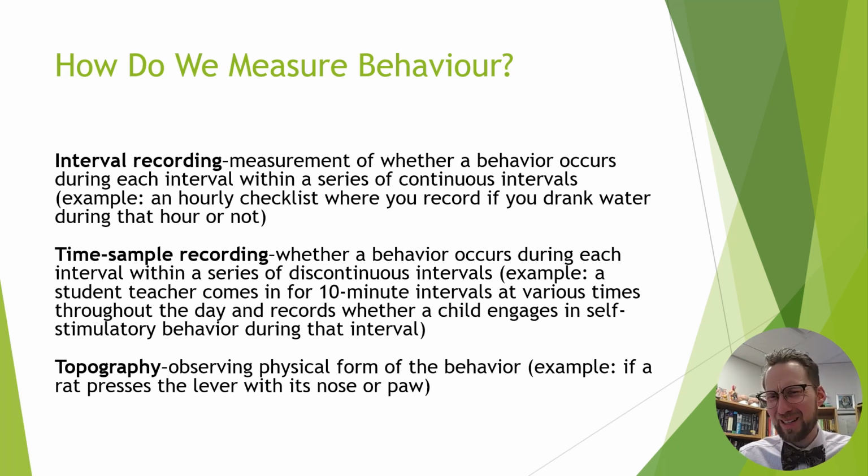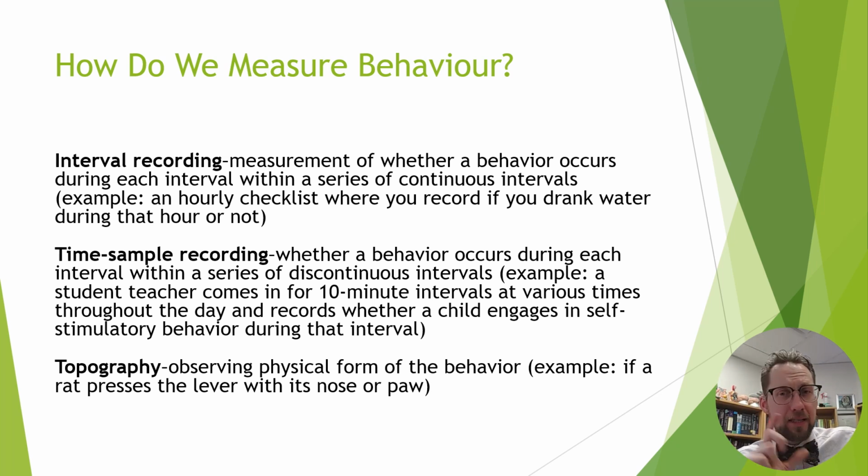Then you have topography. Topography, that sounds maybe like a slightly weird term in this context, but that simply means observing the physical form of the behavior. Think of a rat pressing a lever in a Skinner box. It can do that in different ways. It can use its right paw, it can use its left paw, it can use both paws, it can use its nose, and it can even use its tail. All those actions, all those behaviors will press the lever, right? So no matter how it does it, the behavior is the same, namely a lever press.